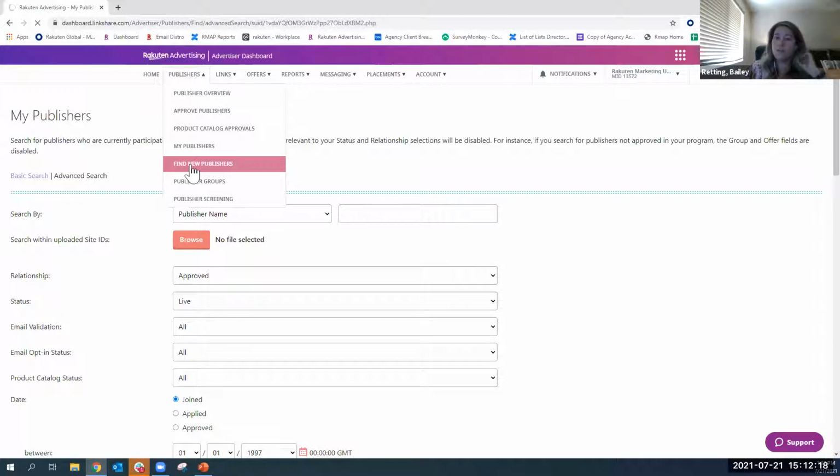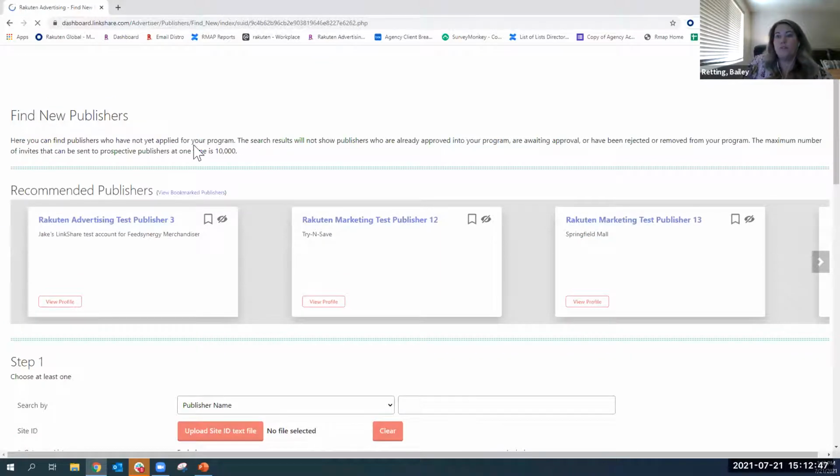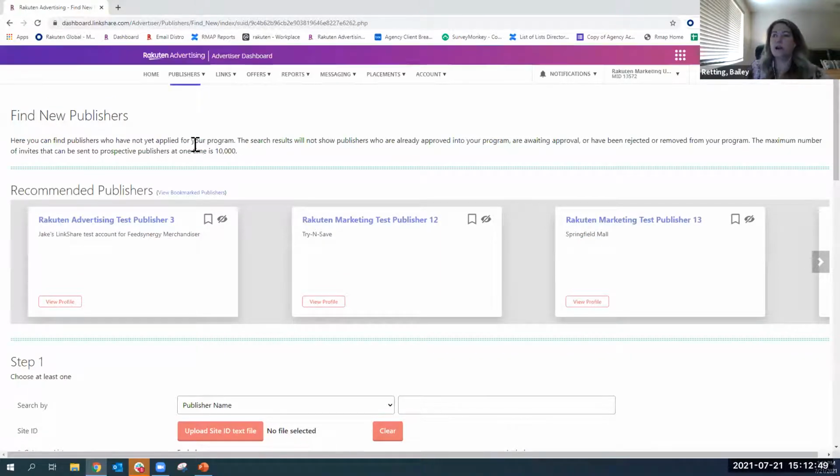And when you're pulling recruitment, you'll be able to get the whole list. The one thing to note here is that when you put together a recruitment list from our Find New Publishers section, it doesn't give you their email addresses. So you will have to pull that in yourself. Sometimes it takes a little while to load too, because there are a lot of publishers on our platform. And especially since I'm sharing my screen, it's just taking a little bit of time. But now the Find New Publishers page will pop up. Here's where you can see all that info.